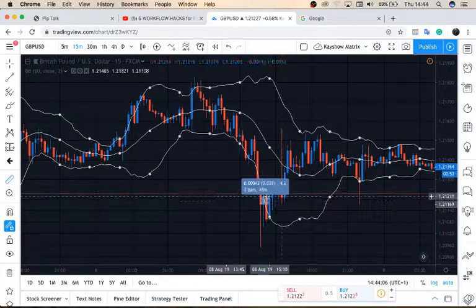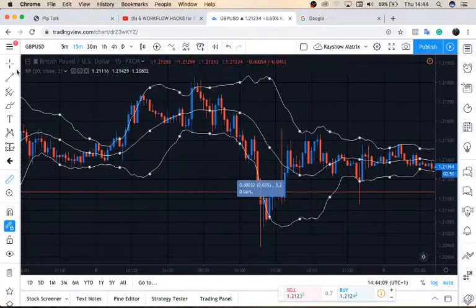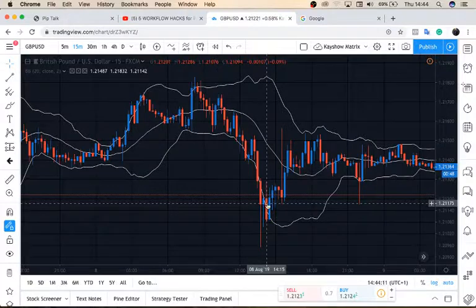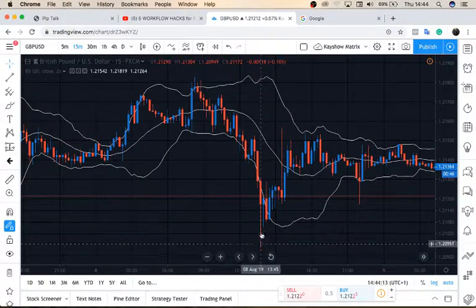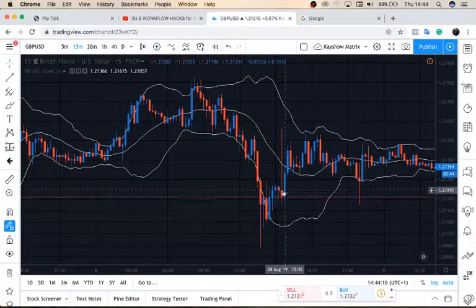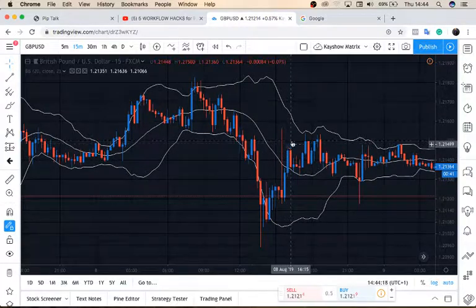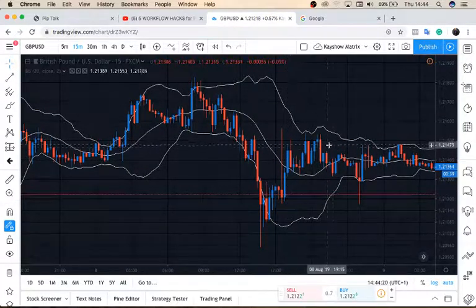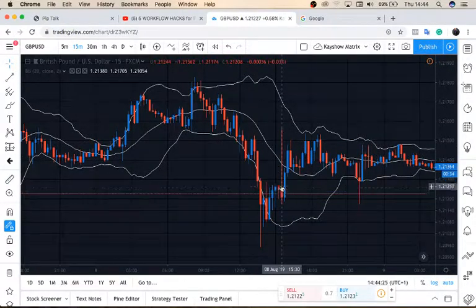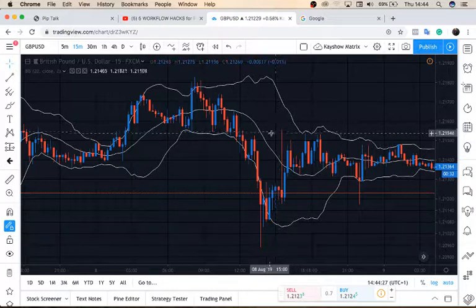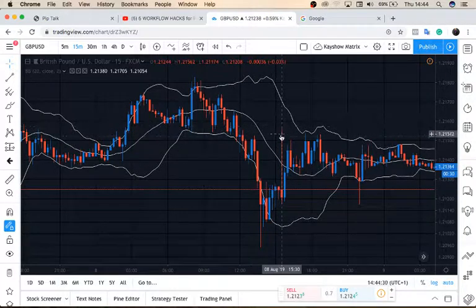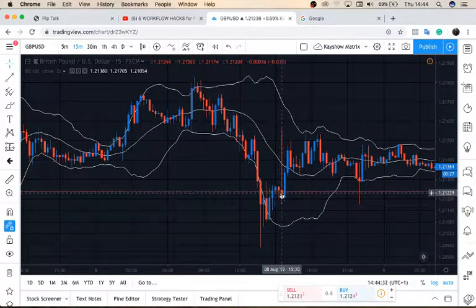Okay, and you can see immediately the next candle opened up. Price did not even come to our stop loss at all. It just kept going up, going up, going up until it hit our take profit. And trust me, guys, you don't even need to get here before your take profit is hit. It's this point here that will hit your take profit. You can see how long it stretched and then later came back down. So if you had set your take profit at this point, you would have been in profit and your trade would have closed.